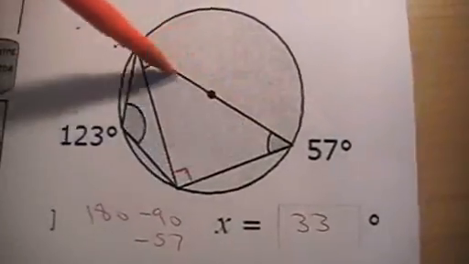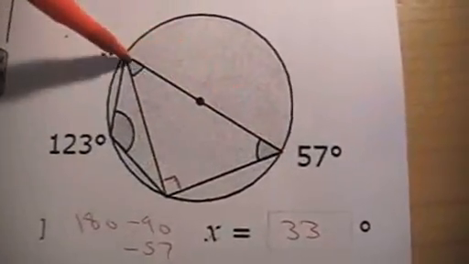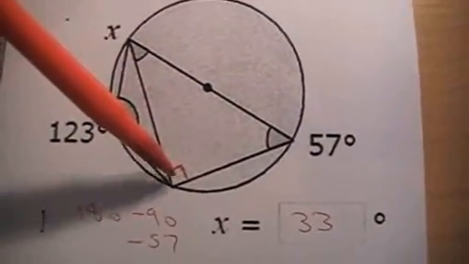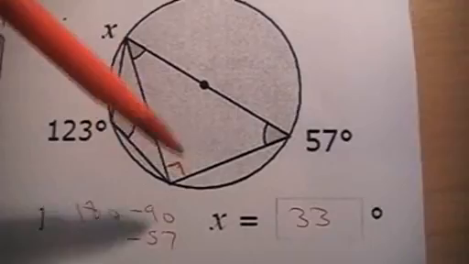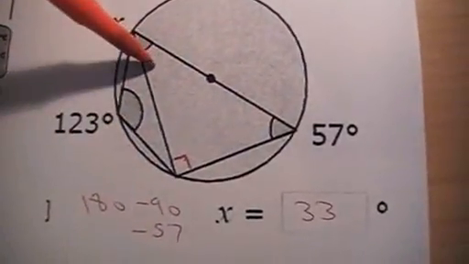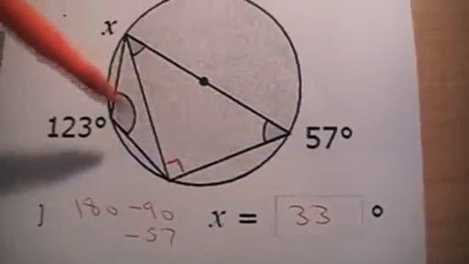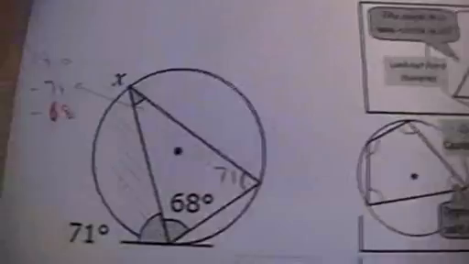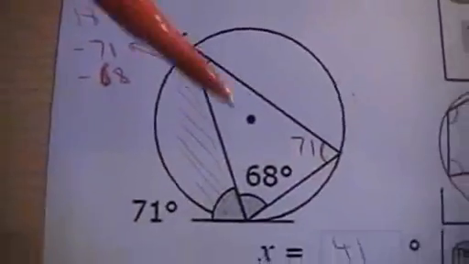This one here, again, very simple. Another rule is if you've got a diameter, a triangle touching the circumference will be 90 degrees always. So that's 90, that's 57, taken from 180, and you get that one as 33. You don't need this. Let's go across here. I'll save the bottom one to last, it's most complicated.